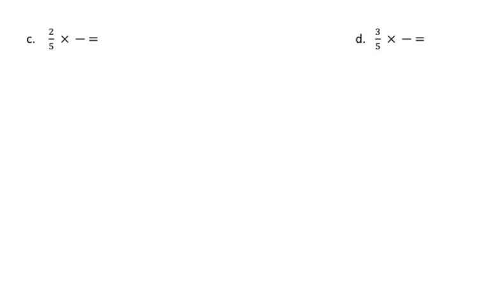So the first thing that the students need to do is look at the denominator of the fraction here. So for C, we have 2/5 times something equals blank. So we want to find another factor. So 5 times something equals, and we want to find a 10, 100, 1,000, something for a decimal. So in this case, hopefully our students are able to identify that 5 times 2 would give them 10.